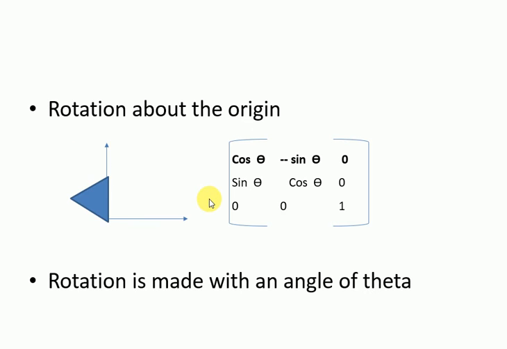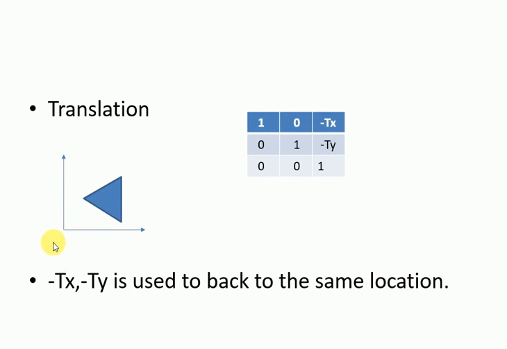First is translation. Next is rotation. So you are supposed to rotate it. So how do you rotate it? We have seen that. What is the rotation equation? Cos theta, minus sine theta and 0, like this is the representation. You use this to rotate. And then again it is moved back. To move it to the origin, we need to add; to move it back, we need to subtract. So you subtract it and move it back. When you subtract, you just add a minus to it.